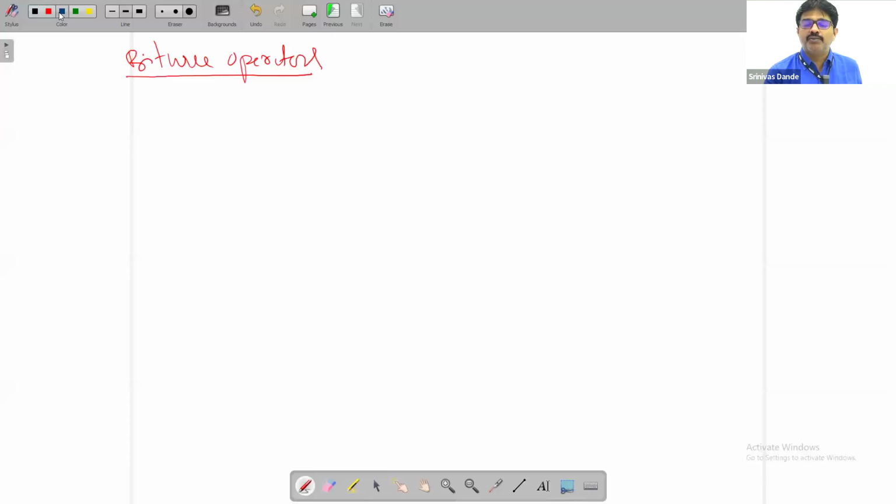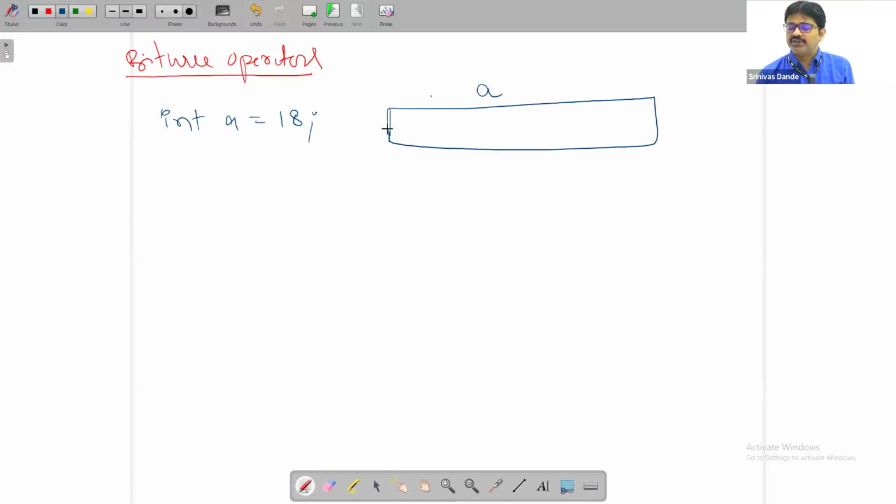So when you store a number, for example, int a equals to 18, I am giving, guys. Internally, what happens? Memory will be allocated for a variable. Okay? 4 bytes of memory will be allocated for this. And then this 18, how does it store the 18 in the memory? Will it store as 18 like this? No. Always your number will be converted to binary, right?